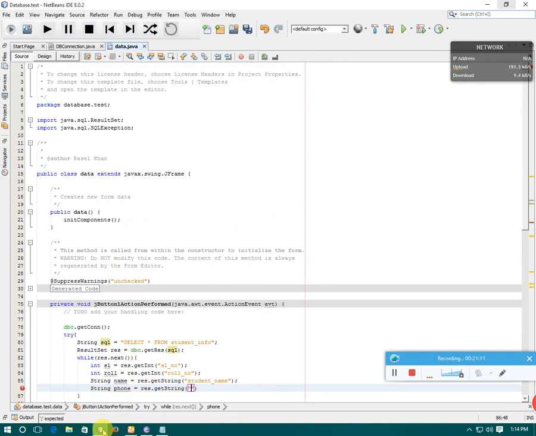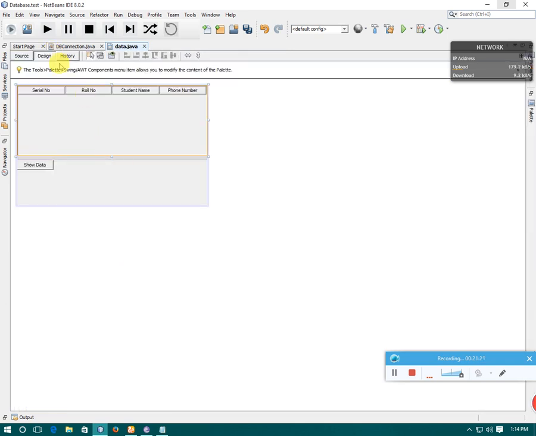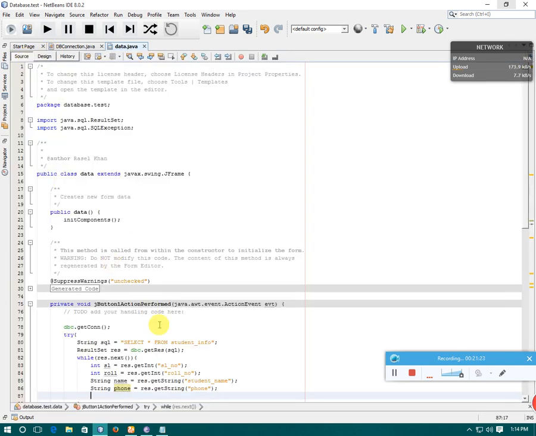Okay, now if you want to show your result in this table, you have to make an object of this table model, like I'm making.